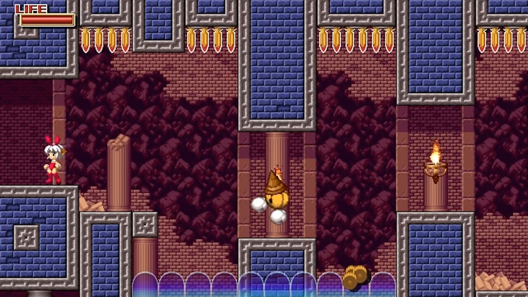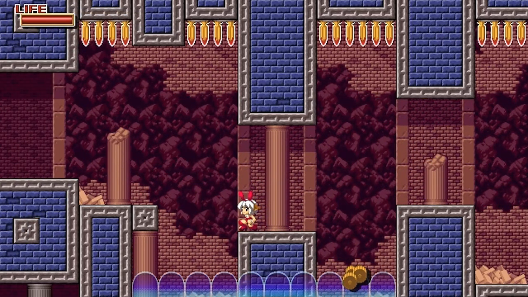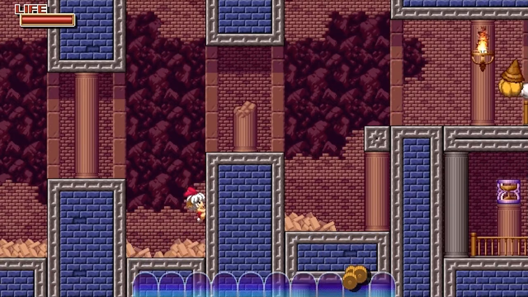Oh, an enemy. A pumpkin head man with a witch's hat on. Okay, and marshmallows or volleyballs hovering around him. Oh, probably spikes down there. Oh, good. Okay, you can actually look the camera down by crouching. Okay, that's very, very good.